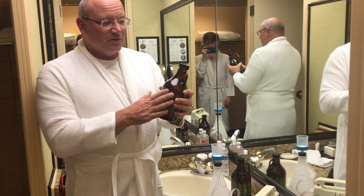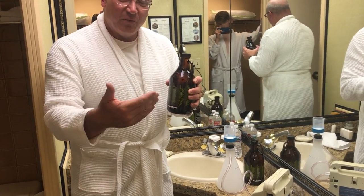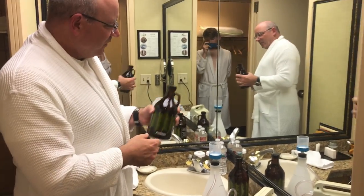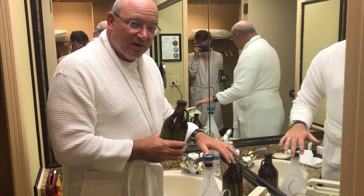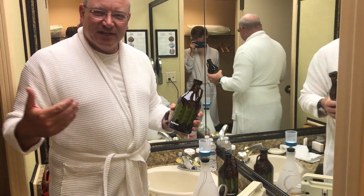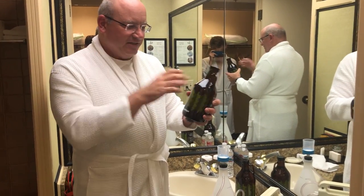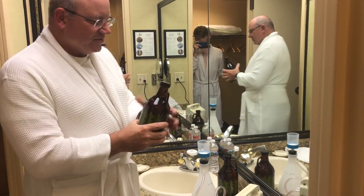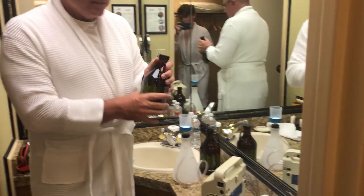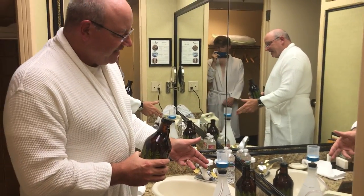We got some local Alaska microbrew that's brewed with local water and local installations, and we're going to do some filtering. We're heading home tomorrow, so we don't want to take all this giant beer home — that's expensive and hard to deal with in glass containers. So we're going to take this, which is about 0.95 liters — 32 ounces — and filter it right here.